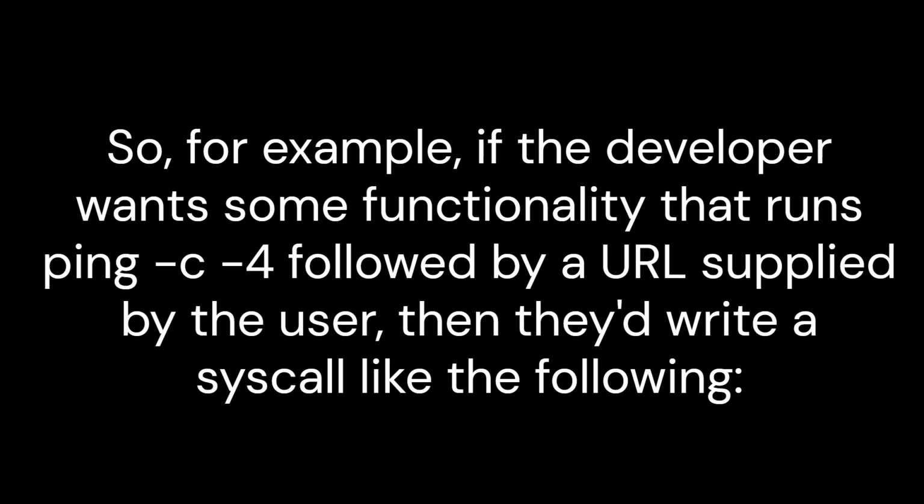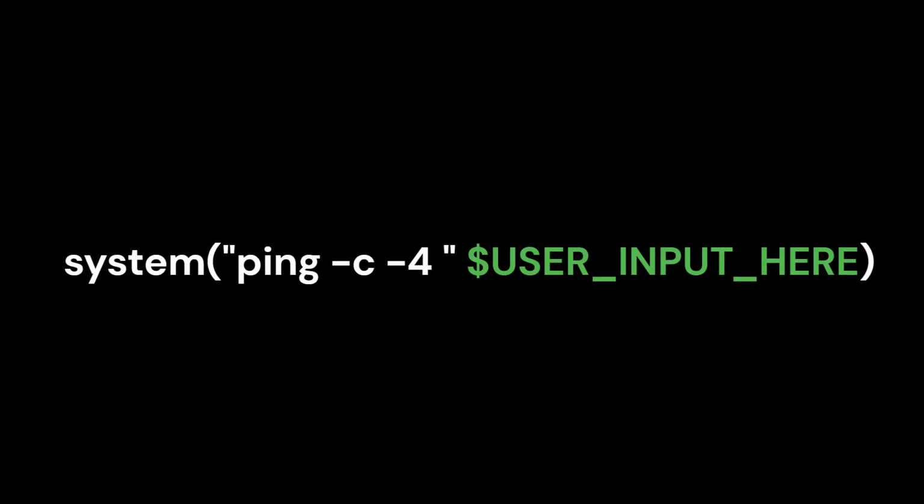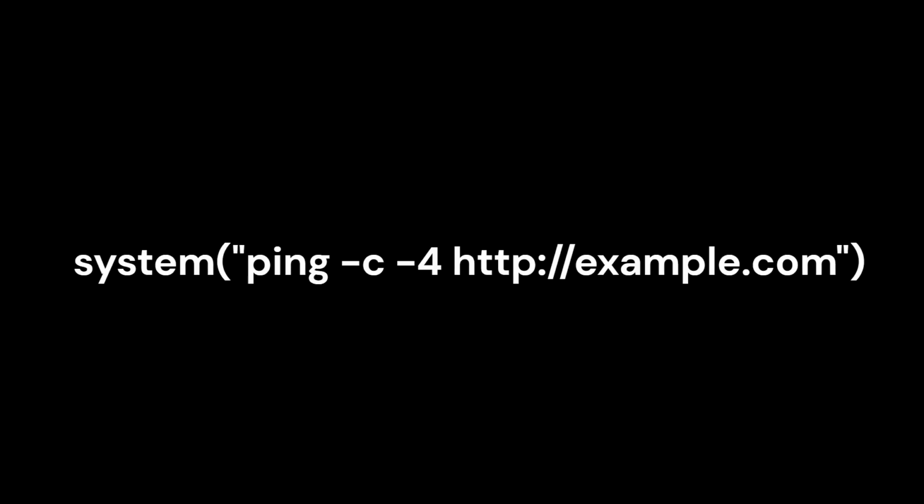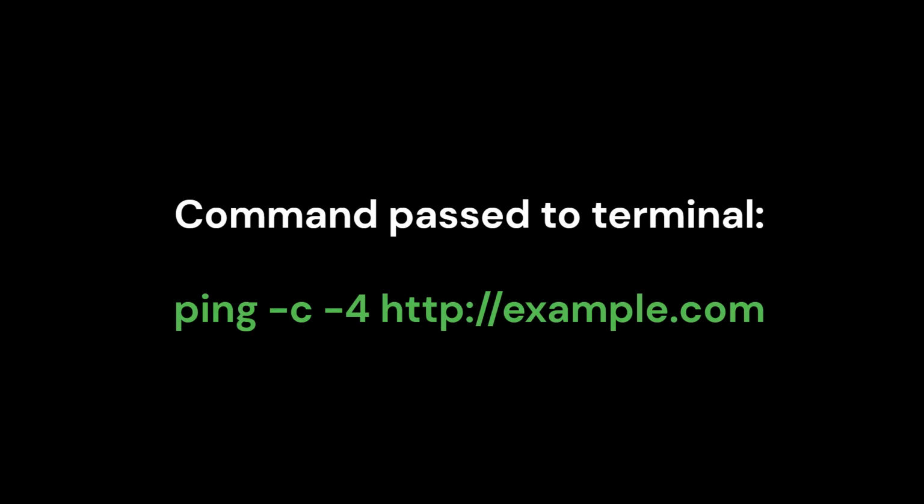Like in the previous example, let's imagine the developer wants to pass user input into a ping command, doing so via a system call to run commands on the terminal. Here is what the command would look like, with the user-supplied input being the part in green. The developer would expect the user to input a regular domain name, such as example.com. If example.com was actually inputted, then here is what the system call would look like. With a system call that looks like that, the following command is what would be passed to the terminal. You can see the command that will be executed by the terminal as green text.